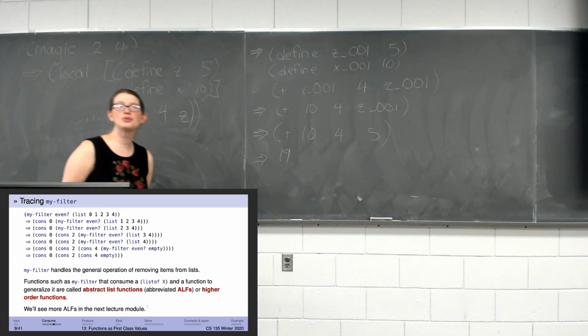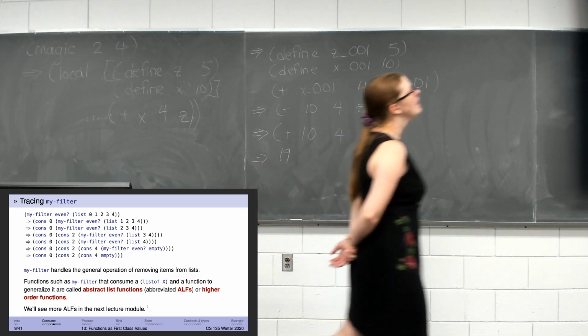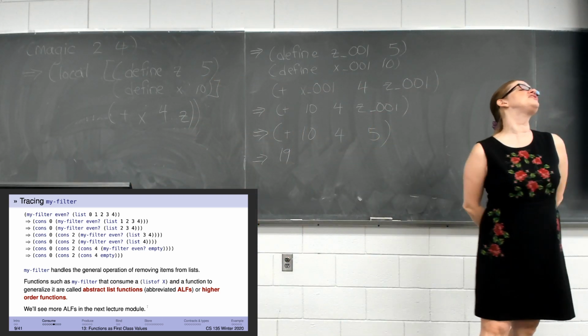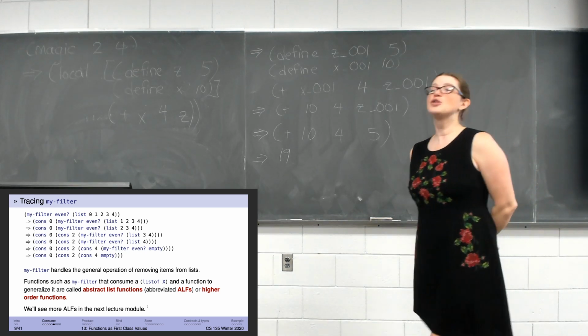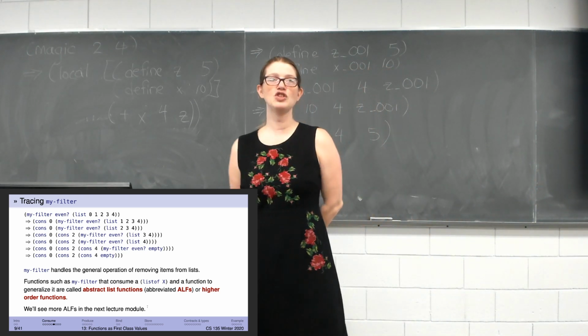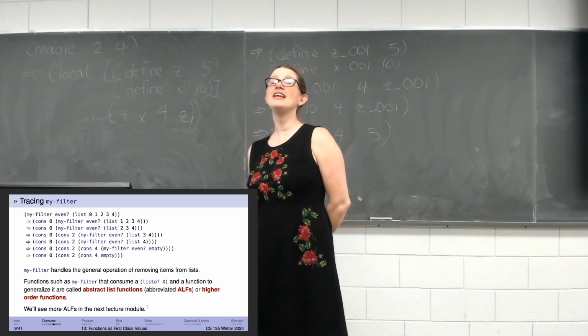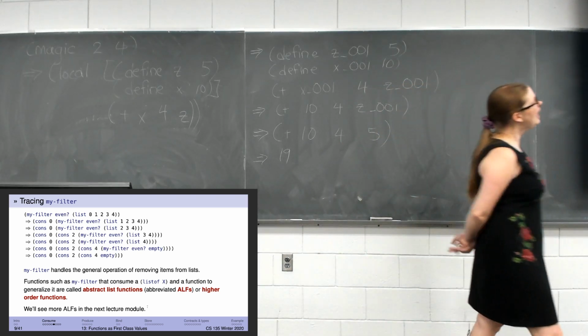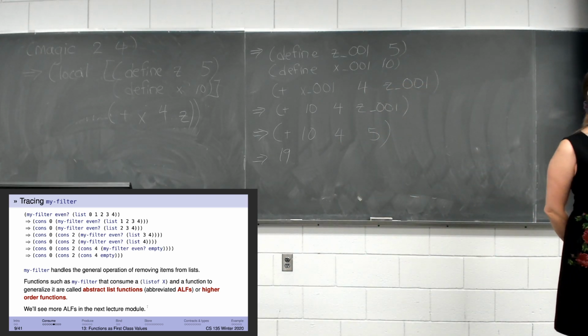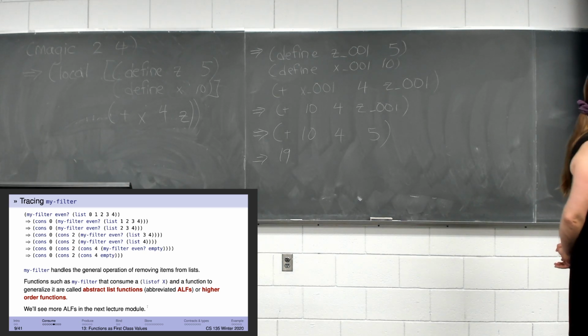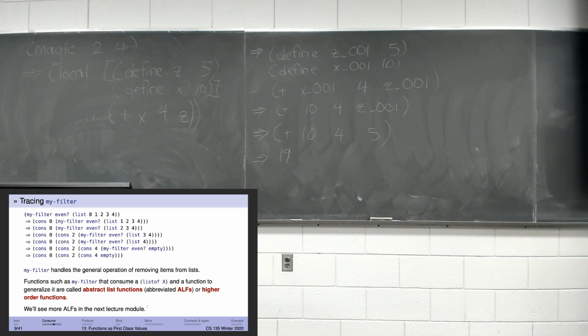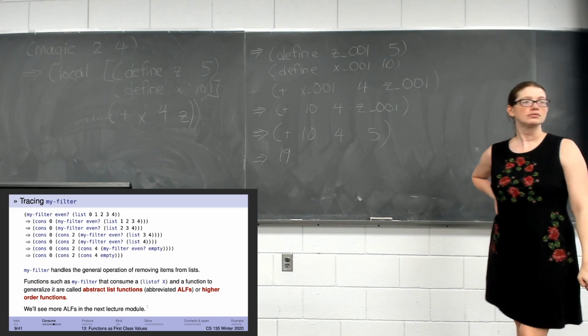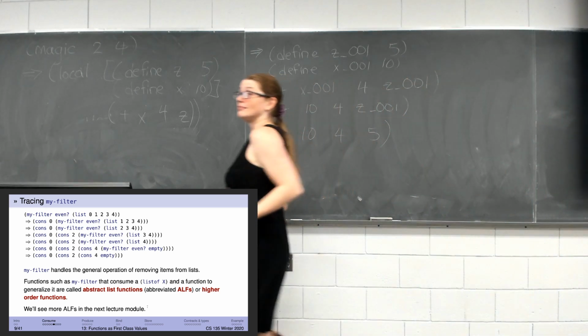So here's an example of tracing through it. We'll go through this actually quite quickly here. So you've got myFilter, and I want to this time keep the even numbers. So the predicate I pass in is even. So we are filtering. We are passing a predicate that answers true to the things I want to keep. And then I pass in my list. So 0 is even, so I keep it. 1 is odd, so I throw it away. In the next line, I get 2 is even, so I keep it. 3 is odd, so I throw it away. And then I keep 4, and then I'm in my base case, and I have empty. Pretty cool, right?